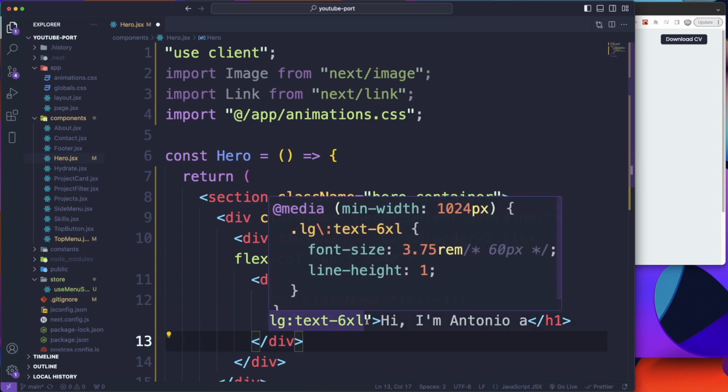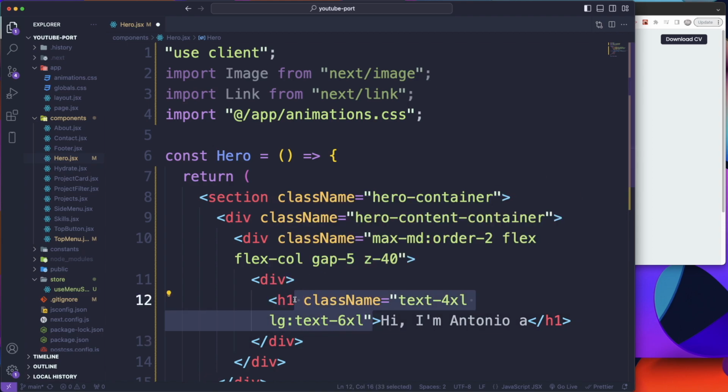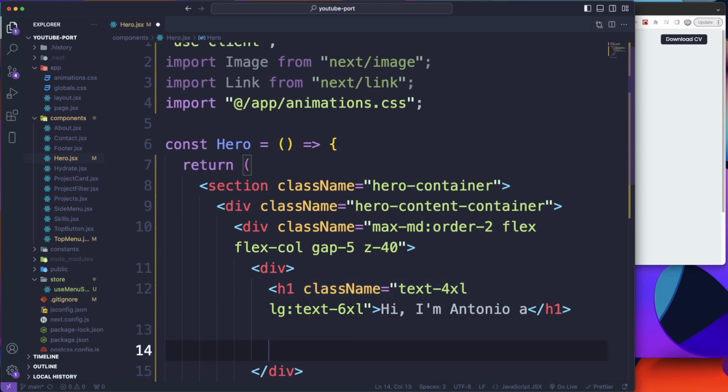All right. Let's actually copy this right quick. Okay. And after that, I'm gonna make some space there.